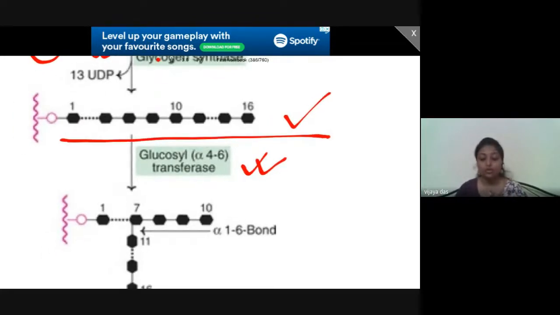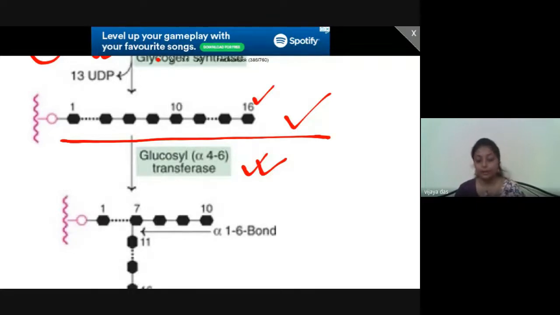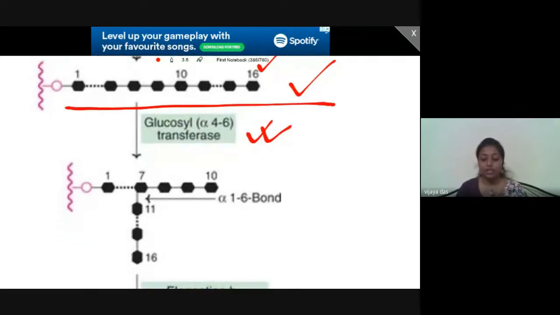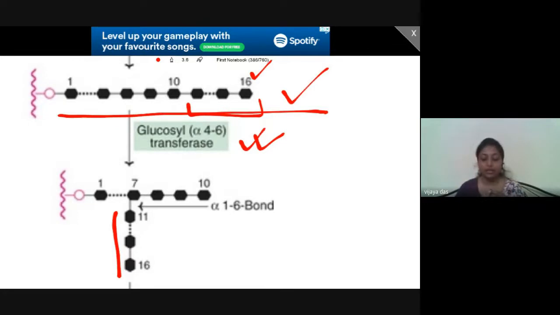So how are the glucose molecules getting transferred? You see, यहाँ पे कितने ग्लूकोज थे हमारे पास? We were having 16, 1 to 16 number of glucose were added. Now, this enzyme, what will it do? It will break a stretch of glucose from here and it will bind it here. यानी कि एक लंबा चेन था, उसमें लास्ट के यूनिट्स को तोड़ के हमने एक ब्रांच जनरेट किया. So this enzyme here, that is your glucosyl transferase, is a branching enzyme which can generate the branching in a linear chain of glucose.